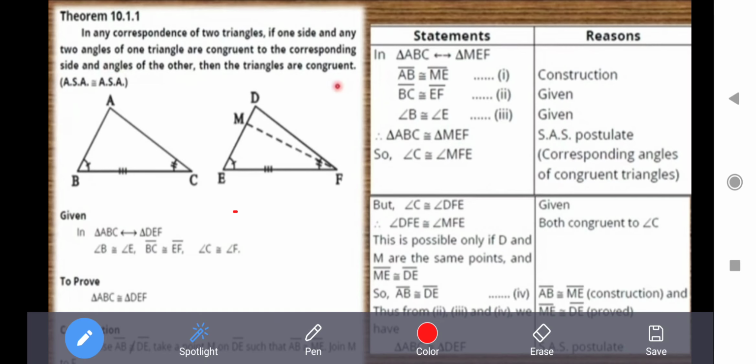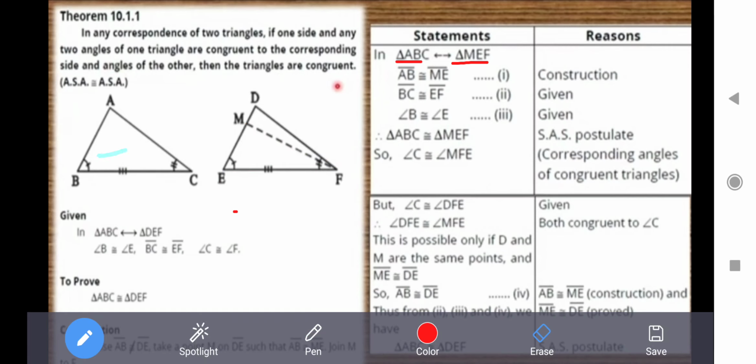Like for example, in a proof you can see that we have statements and we have reasons. Whatever I write in the statement, I'll write the reasons for why we are writing it over here. Okay, now starting with triangle ABC and triangle MEF, always start with the constructed triangle. Now you can see this is your first triangle and MEF is your constructed triangle, triangle 2. I'll take these two triangles, triangle ABC corresponds to triangle MEF.